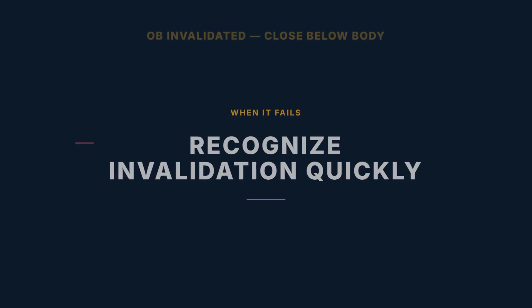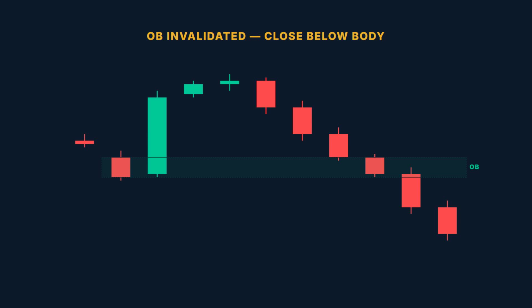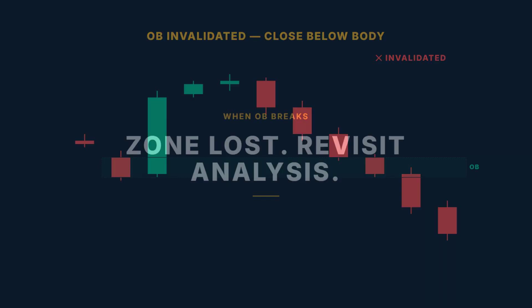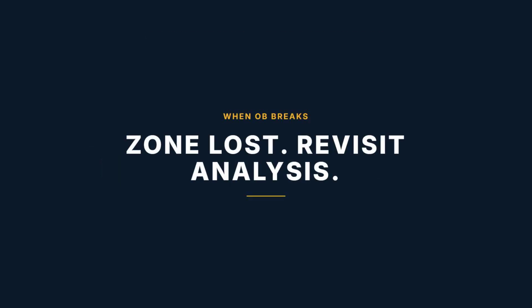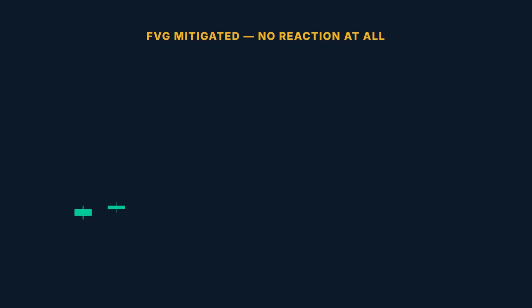The market structure shift on the lower time frame is what confirms the zone is actually holding price. Without it, you are entering on hope. With it, you are entering with evidence that the market has already started to reverse at that point. The difference in win rate between entering with and without the MSS is significant.